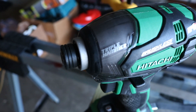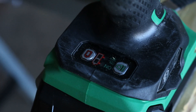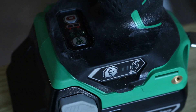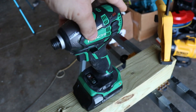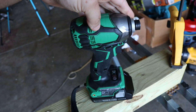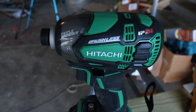Now let's move on to the Hitachi/Metabo. It is brushless, just like the Rigid Octane. It is the triple hammer, which makes it a little bit louder than the other impacts I'm used to. You have your battery indicator down there, and you can also shut the LED light off or keep it on continuously by pressing that button. You also have the speed controls on the right-hand side, which I actually like. Without the battery, you're only looking at about 1.8 pounds for this impact driver. Maximum RPM is 2,900, and maximum torque in inch-pounds is 1,832. Bare tool price, you're looking at $219 — a little bit more expensive than the Rigid.